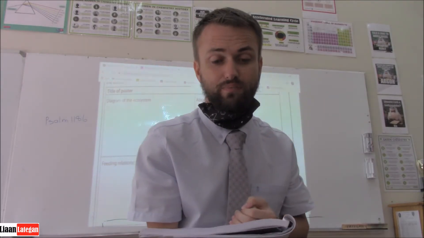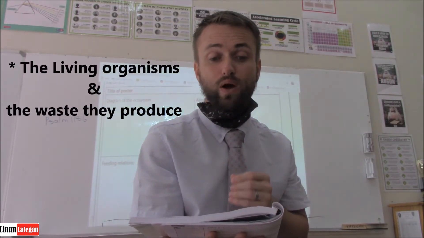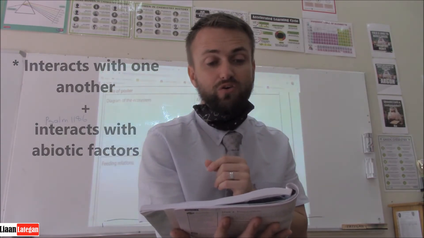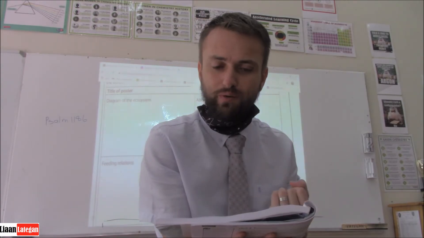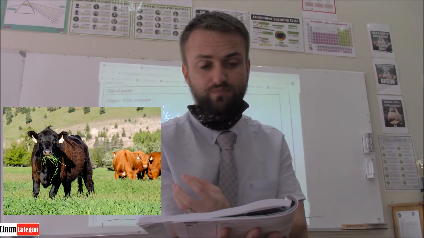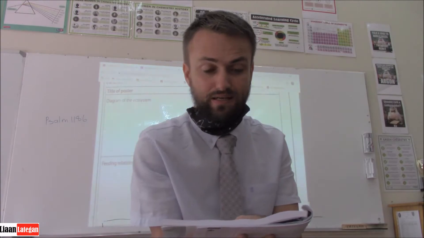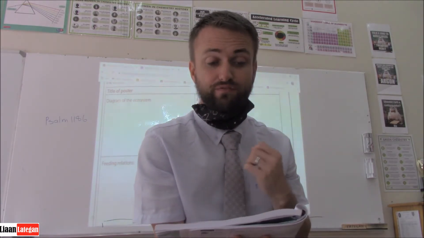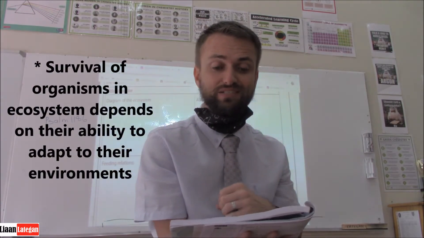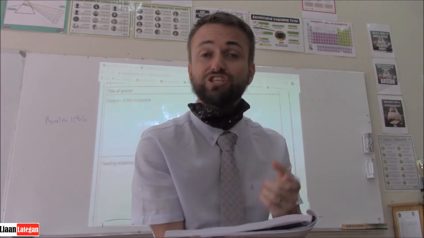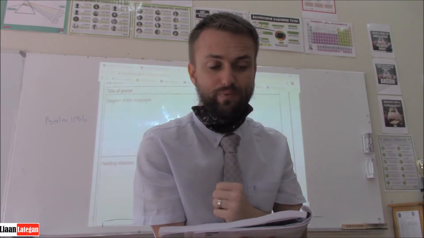In an ecosystem, biotic factors are the living organisms and the waste that they produce. Biotic factors are the most varied and easily changed parts of an ecosystem. They interact with each other and rely on one another for life. For example, a consumer such as a cow eats grass, or a predator such as a lion eats a buck. Biotic factors are influenced by disease, pollution, abiotic conditions, and other organisms in the ecosystem. The survival of individual organisms and populations depends on the ability of organisms to cope with changes or to adapt in their habitat or ecosystem.